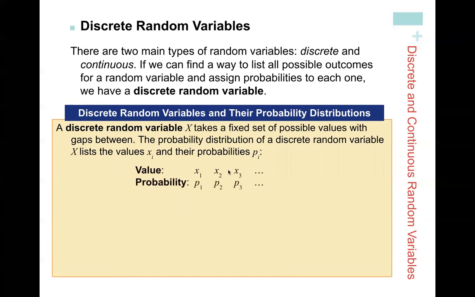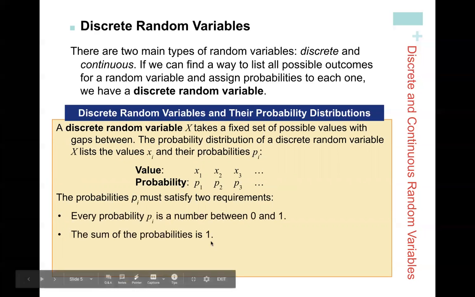So here are the different values. Remember in our example of tossing the coin 3 times, these were 0, 1, 2, 3. Those were the possible values. And then we have their associated, or corresponding, probabilities. So x sub 1 has a probability of p sub 1, x sub 2, et cetera. Notice this looks just like a probability model, which it is. In this case, it's also called the probability distribution of the random variable capital X. We use capital X as the notation for the random variable, and the values are the lowercase x with the subscripts: sub 1, sub 2, sub 3.